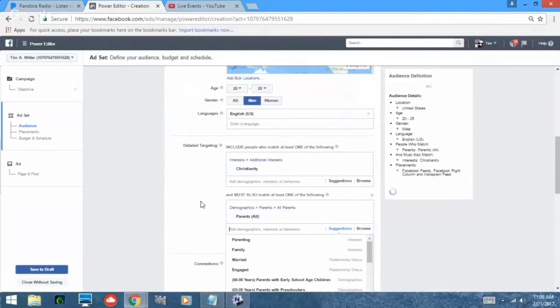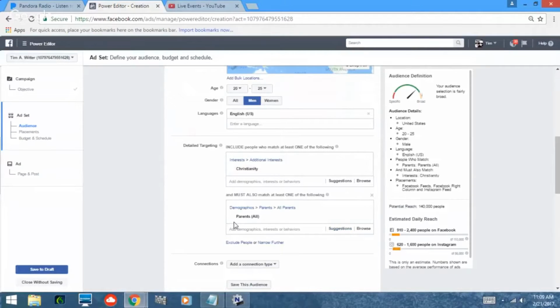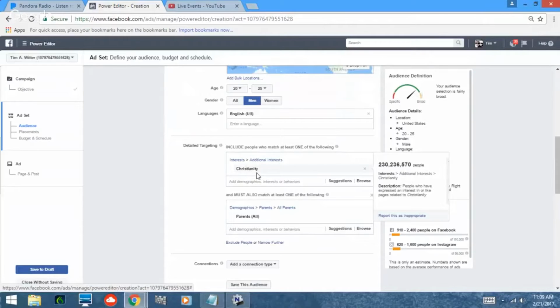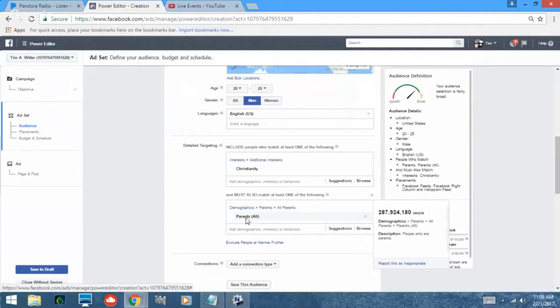So now what this means is, guys, this is an either or. And I'm just giving you an example, but please think about who is your avatar customer, who is most likely to buy from you. Where are they at on a social level? Yes, they live in a nice house, but they also must drive a BMW, right? So it's not just people who like BMWs and people who live in nice houses. It's either or. So yeah, they need to be a Christian, but I don't want my ad to appear in front of them if they don't have kids, if they're not parents.